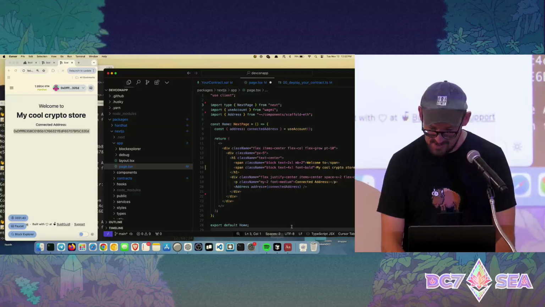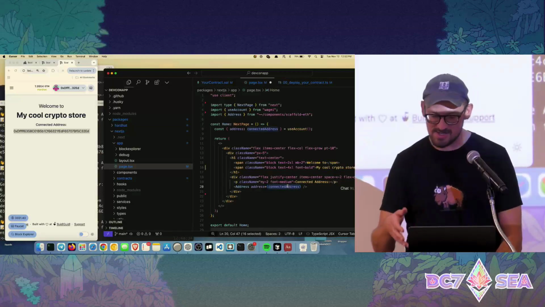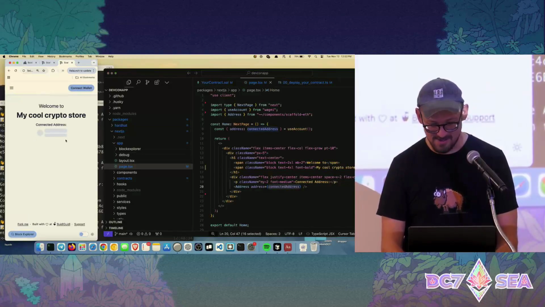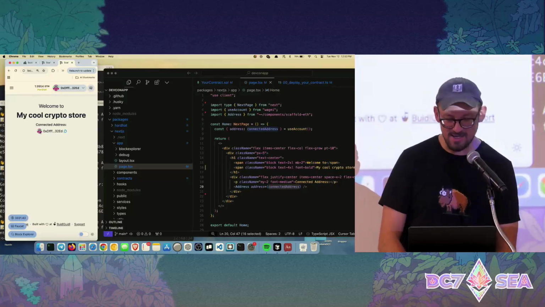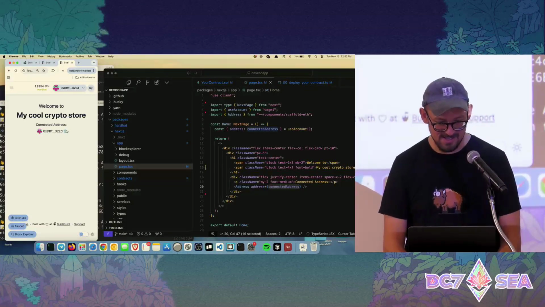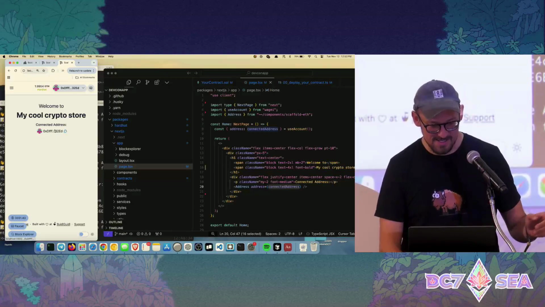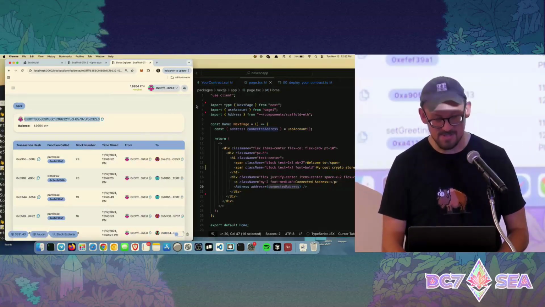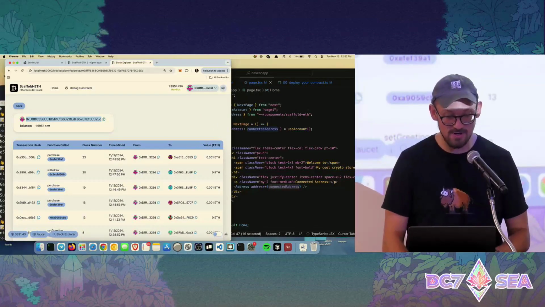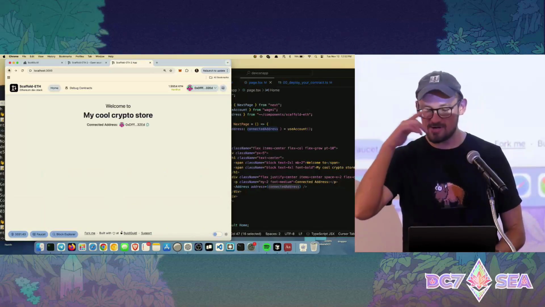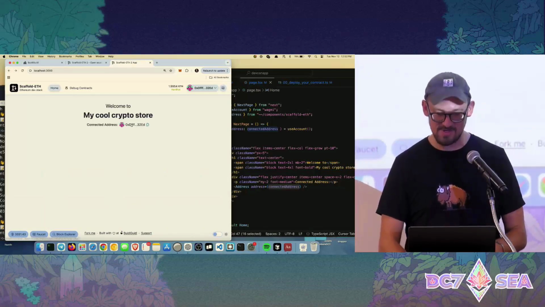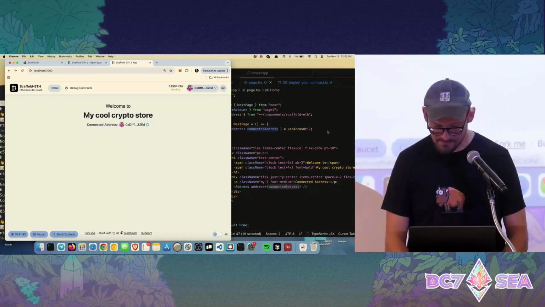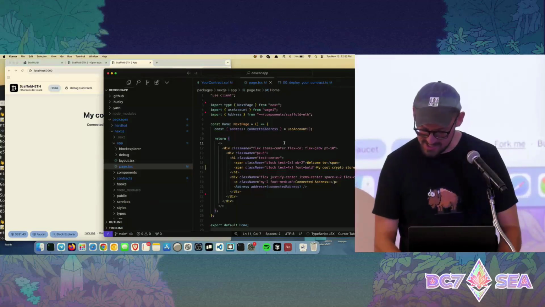So instead of just displaying the raw address, we're going to pass it into this nice component, and when I hit save here, we get this nice looking component that has the blockie or the ENS avatar, the nice little copy button. And if I click this, it's going to take me to the block explorer. Right now we're on localhost, so it's just the localhost block explorer, but if you were on a live network and you clicked that address, it would take you to that address on the block explorer, whatever network you're on.